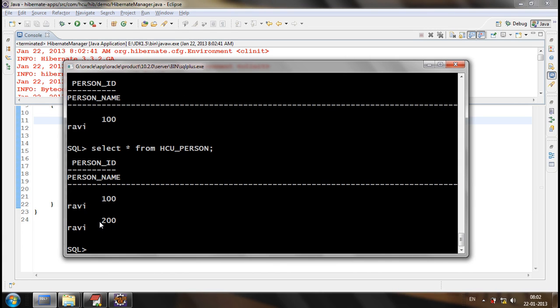Understood? There are several things that we can do with Hibernate. This is a very basic thing that we can do with Hibernate. But if we have the knowledge of the basic things, as we progress, we can learn several things. Practice this application at least 5 or 6 times so that you can be comfortable: what the elements present are, how we can use them, and why they are used. You can learn those things only if you practice them.